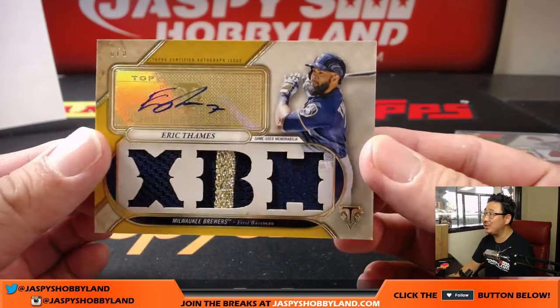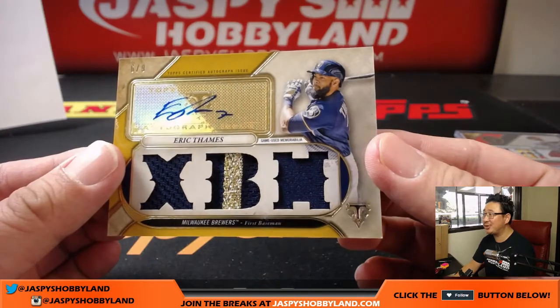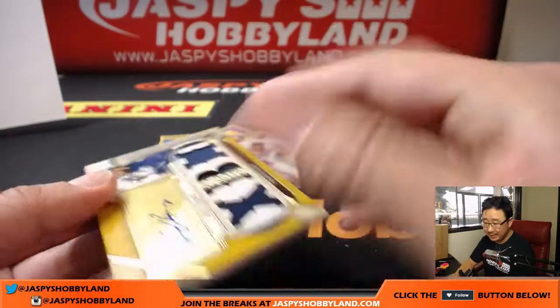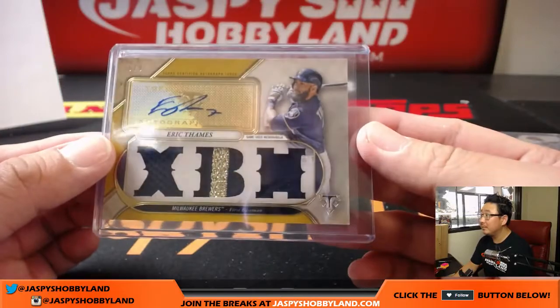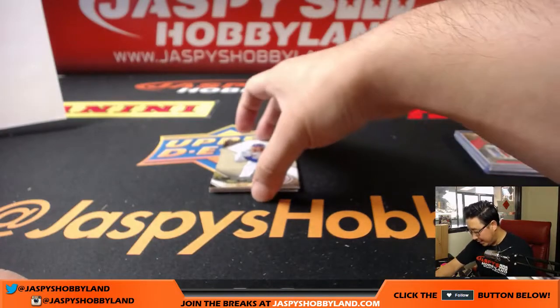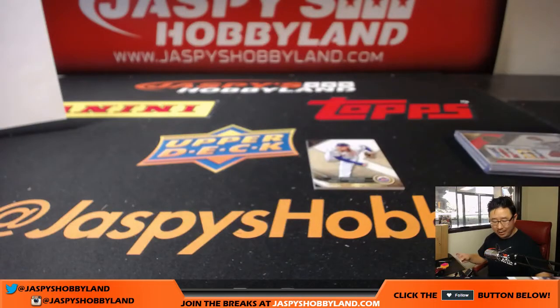6 out of 9, Eric Thames. Nice. Extra base hit. Love that big gold in the middle right there. That goes to the Brewers, Chris W. with the Brewers. Brewers were there for a while, too. Nice. And we're going to close out with a Pirate. Gregory Polanco, 21 out of 27 for the Buccos. That'd be for Jesus.